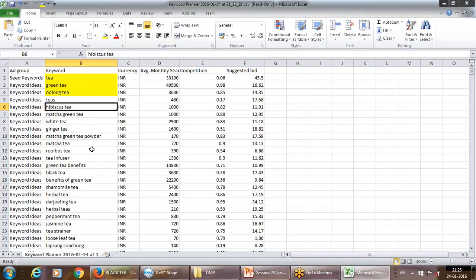The next thing you do is, for example, herbal tea and all that. Even in the selected first filter, the filtration will go to multiple levels. This is the first filtration: whatever I have been offering on the website, I'll only concentrate on that. Next, I'll try to see whether I should concentrate on words where competition is medium or very high.